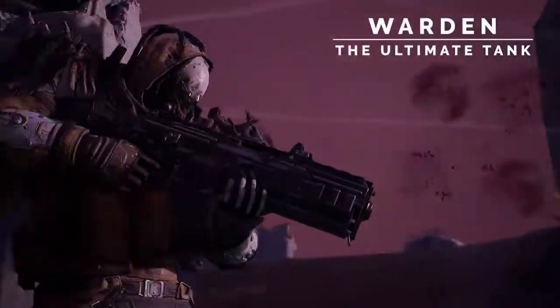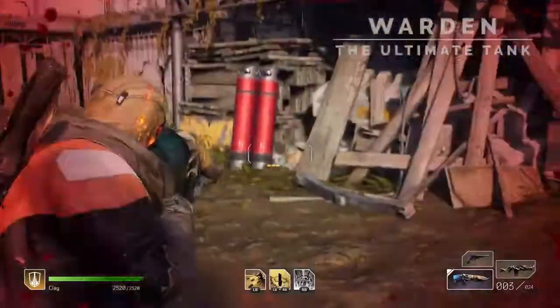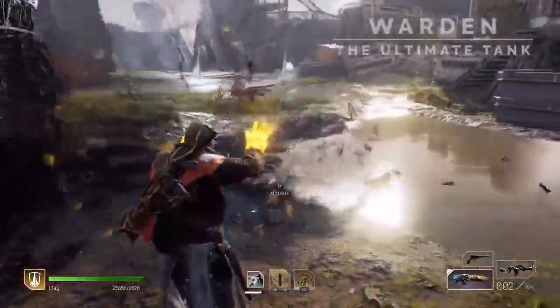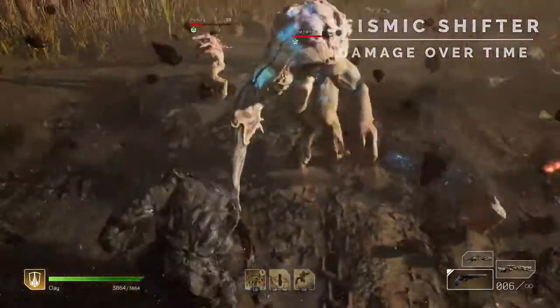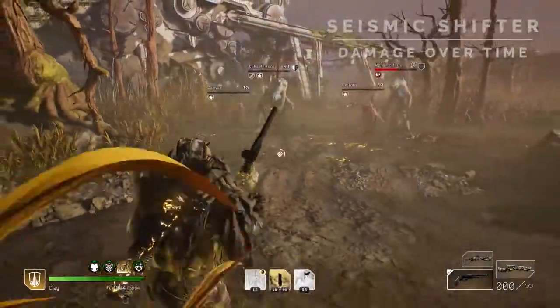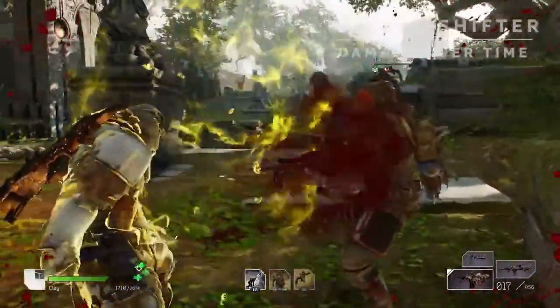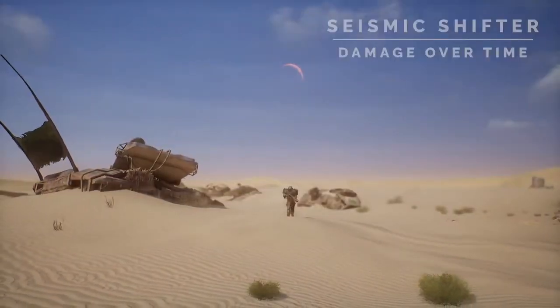The Warden branch will truly move mountains and is the ultimate tank, with very high bonuses to health, armor, and resistances. The Seismic Shifter branch is most useful at mid-range combat, and focuses on anomaly damage for seismic skills such as Impale. This branch also combines very well with the bleeding status effect that Devastators can inflict. Damage over time fans, you're gonna love this one.